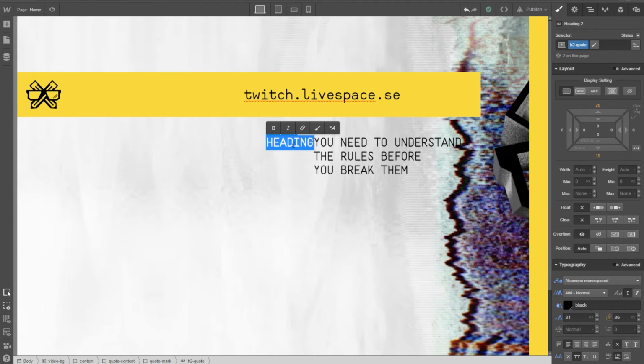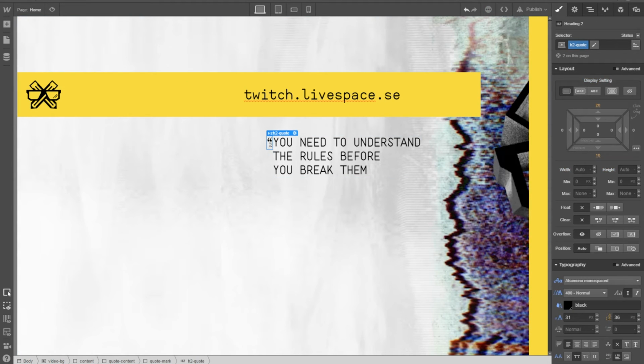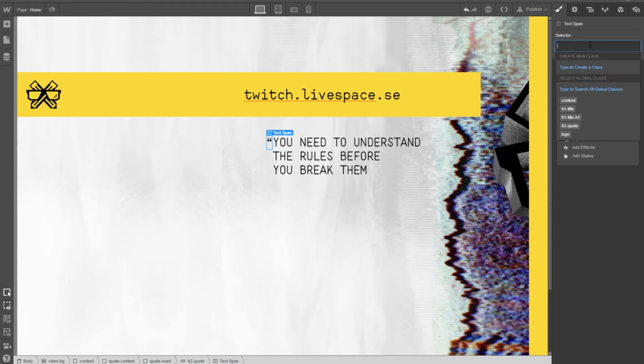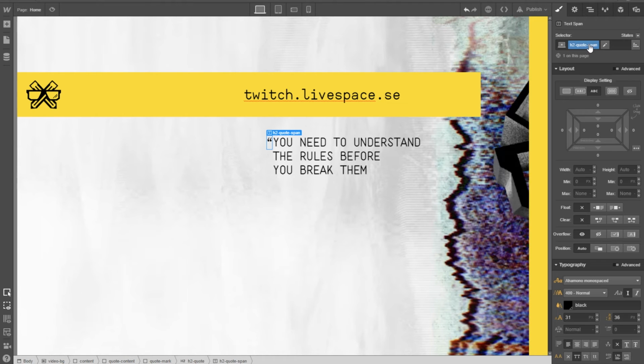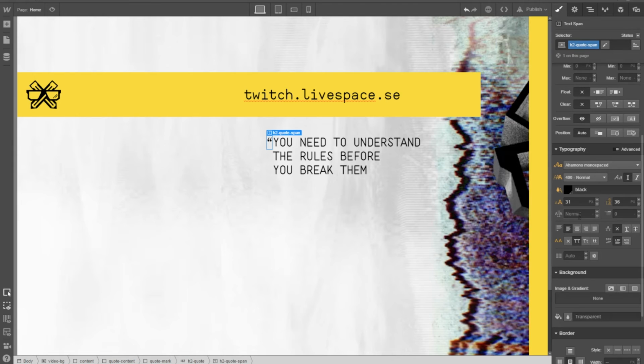So we need to do this to get that exact one. We can see that it's tiny still. So what we need to do is click on it and tell it to be a span, so you wrap that with a span. We call this H2 quote span. That means we're selecting just that one inside of H2, so it gets all the properties of H2, but we're going to make it bigger.